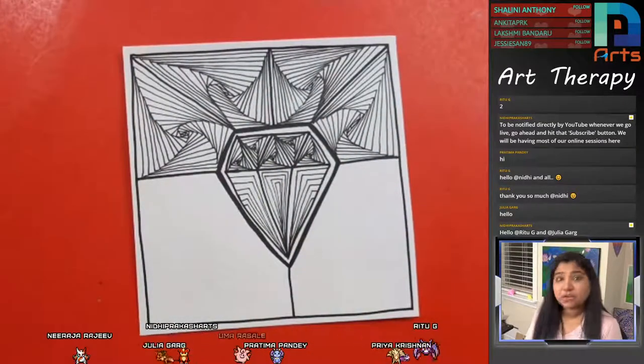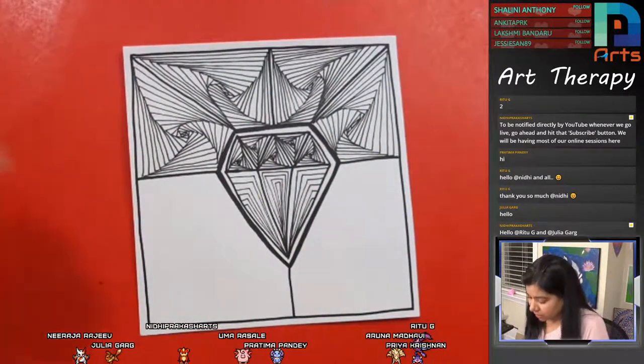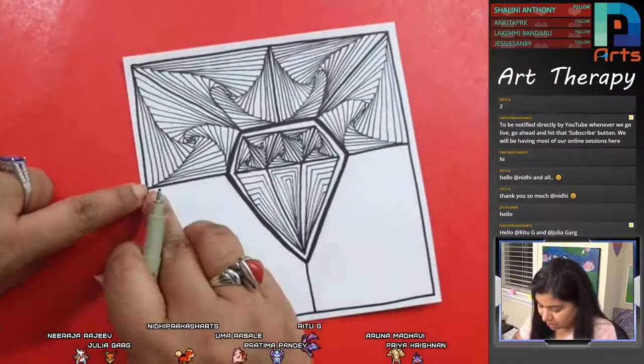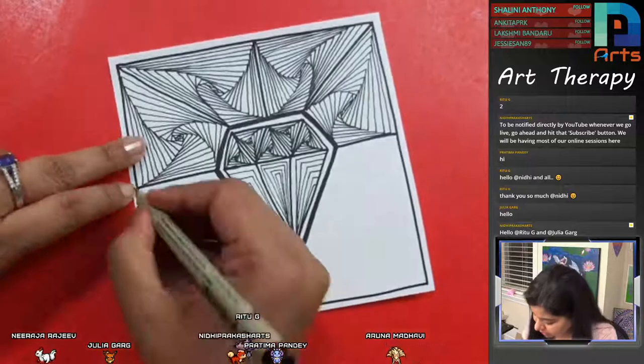How is the pattern looking, guys? Hey, we are running out of time. Let's just finish. In this one, we'll start from this left corner and we'll go clockwise.